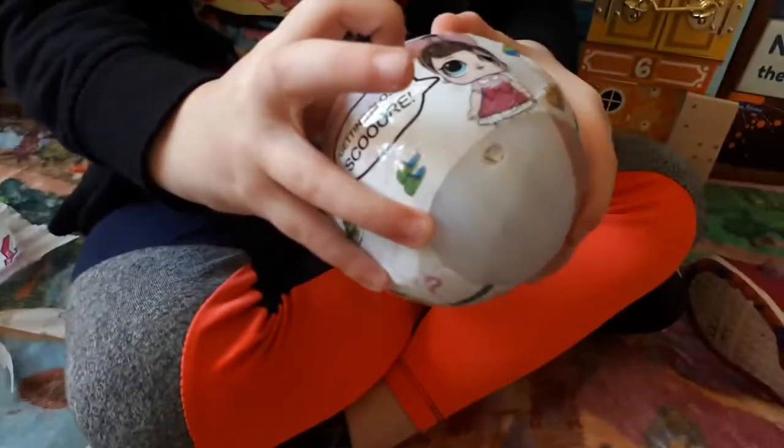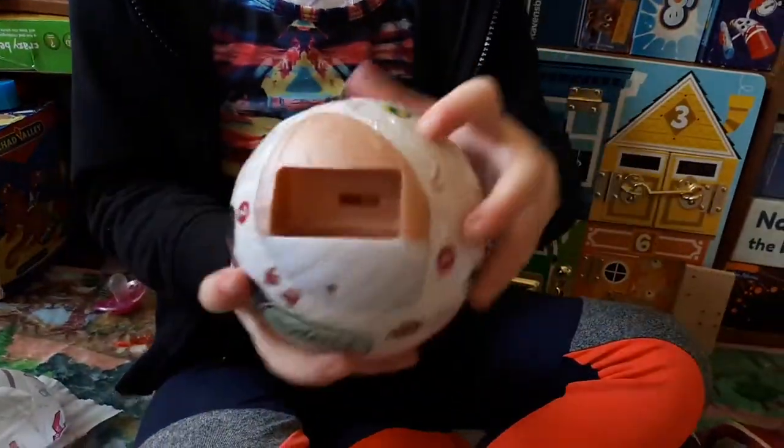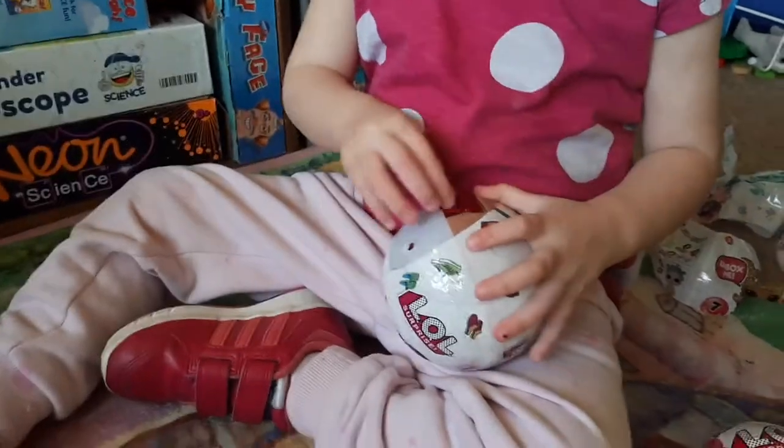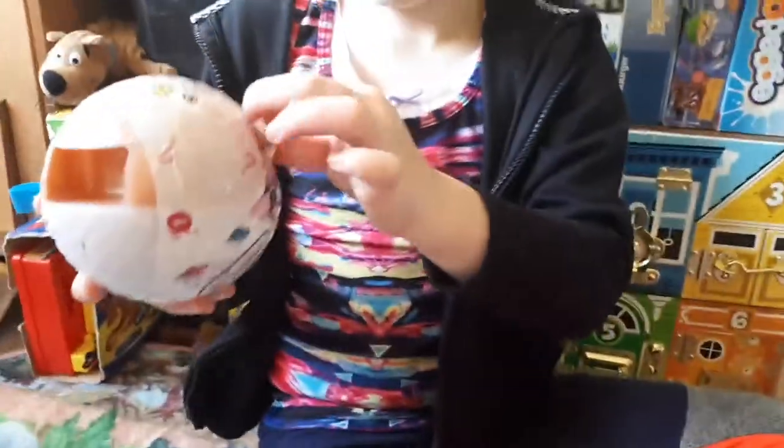It's squishy, but the top. I'm not sure. Oh, it's got glitter on it. Wait, why does it have that one and who's in the tin? I don't know, baby. I don't know what her name is. Fancy. Her name's Fancy. I got two things. I got a white. Oh, okay.